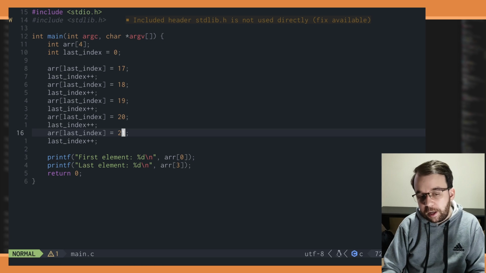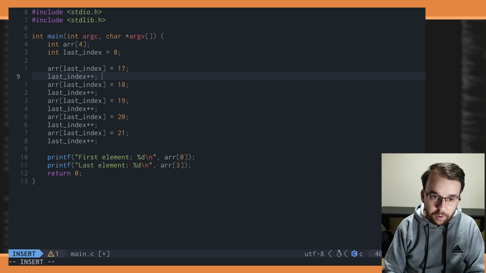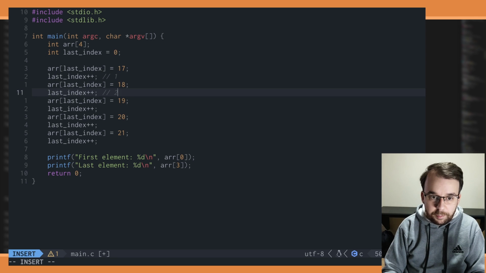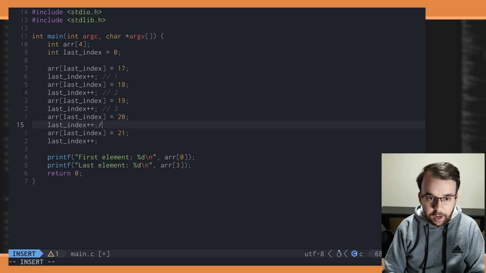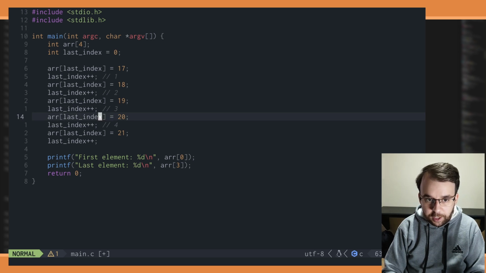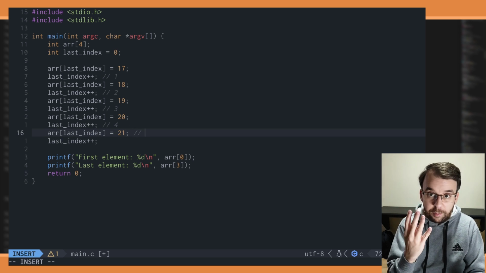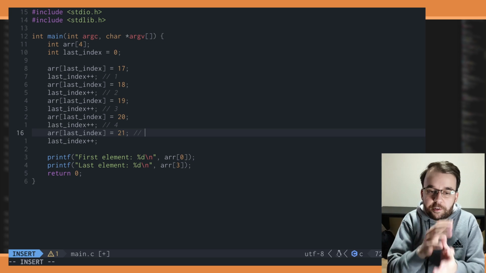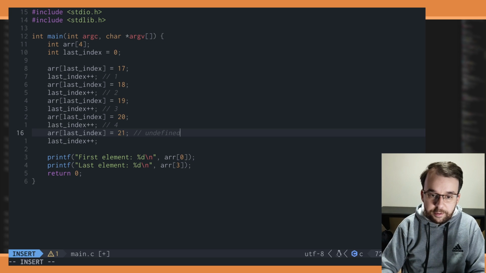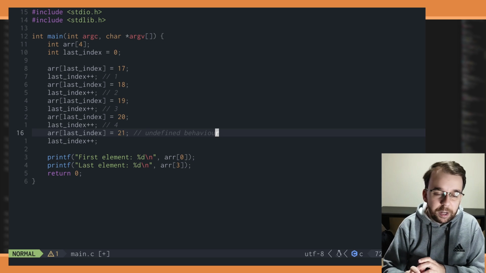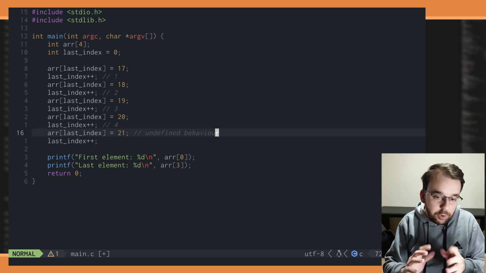Why is that? Well, the explanation is actually very simple. The last index here, when we increment it, becomes 1. Here it becomes 2, here it becomes 3, and here it becomes 4. So up until here, everything was fine. Here it was 3 and array of 3 was accessed. We know we have access to array of 3, but down here, array of 4 was accessed, which, since our array only has 4 elements, means we tried to access the 5th element of that array and it crashed. This is basically called undefined behavior, because it could crash, it could work for you maybe, but there's a chance it could crash, so you cannot use this type of code.